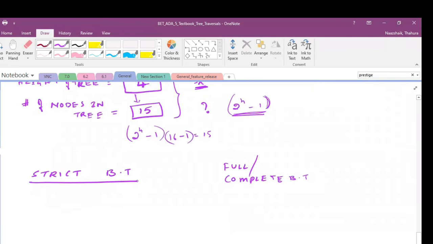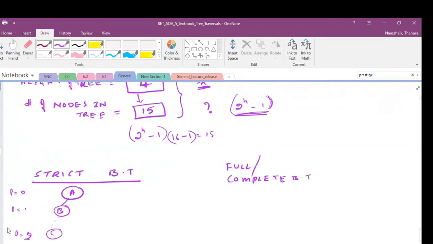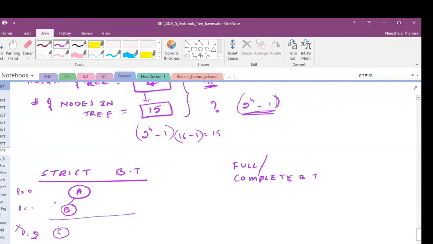Strict binary tree says that before you go to a level, we spoke of level, right? This is level 0. This is level 1. In level 1, you can add some node, right? Now, I want to add a third node. What it says is, you should not go to a new level before this level's capacity is full. So instead of going and adding here, you first fill up this capacity. I can have some capacity here, right? So I should always fill the max at this level, then only go ahead and add here. Okay? You understand what is strict?